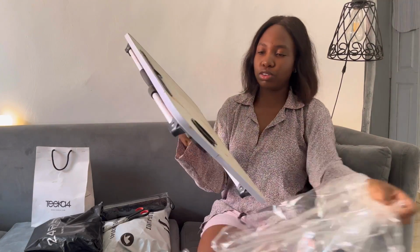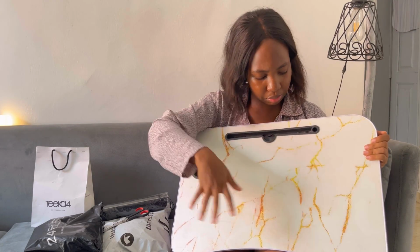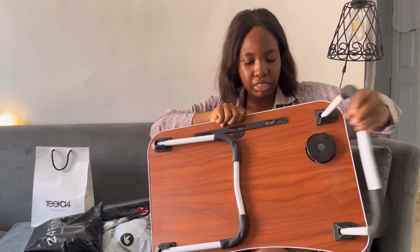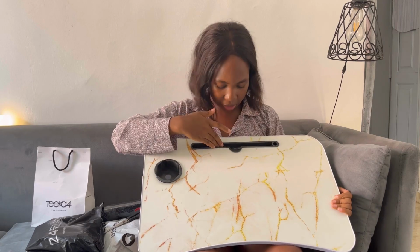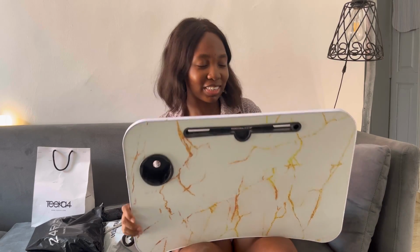Thank God I actually went to the event and saw the colors. I love this color more than the black. You can see it's the same design as the black, but instead of the black, it's this dusty color. Let me show you guys. You open it here, and yes. Okay, it's not actually that big when you think about it. For my laptop, for my bottle or cup, whatever I'm drinking, and in this place I can put an iPad or something. So thanks to this company that sent me table decks.